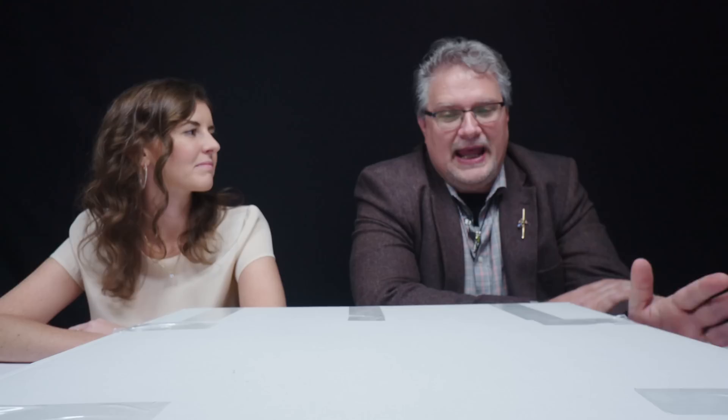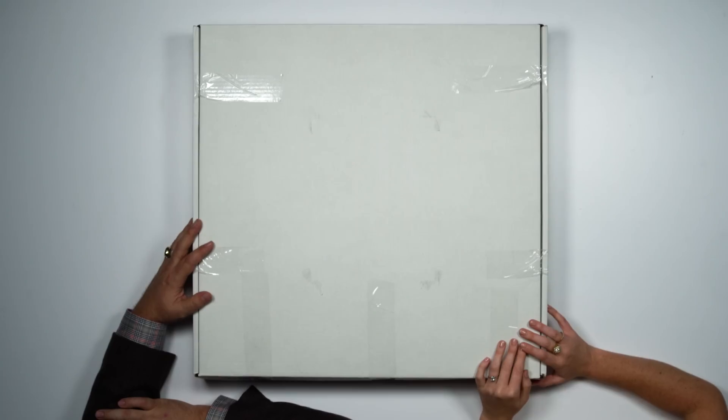This is one that I actually found at the Tucson Gem and Mineral Show some years ago. I saw it and I was like, I know who would love that. So I called her up, showed her a picture of it and said, I'm going to get this, I'm going to bring it in. You can come by and look at it, feel under no obligation whatsoever to purchase this. I would love for this to have wound up in the JTV collection, and if not, I had money burning a hole in my pocket to just keep it myself. I love, love, love this piece. I'm very happy where it wound up because it is a treasured part of someone's collection. And fortunately, they brought it back to us so we can share it with you.